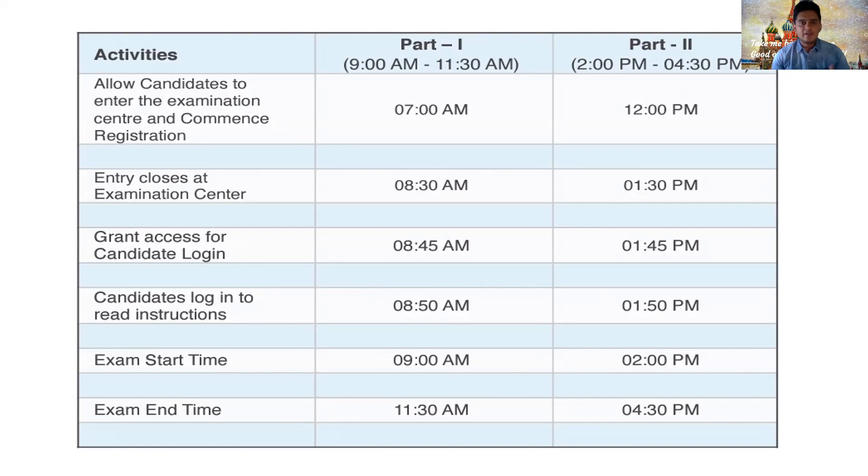When you arrive, you'll go through an initial process: verification of your identity, a biometric thumbprint, a real-time picture, your admit card check, and your ID card check. Do not forget to take the same ID card you mentioned in your admit card. You should reach the exam hall on time. They usually close entry half an hour before the exam starts. Once at your seat, you'll be allotted one system with a computer, keyboard, and mouse.